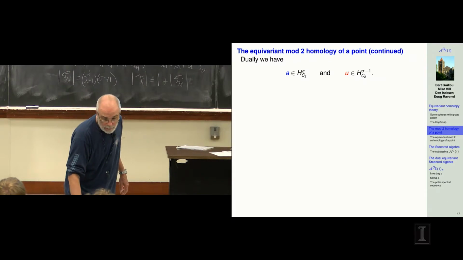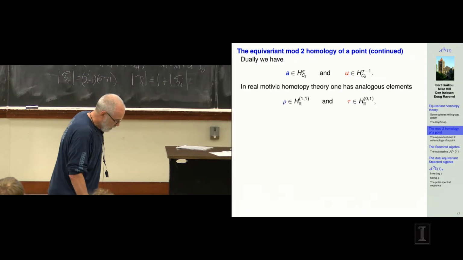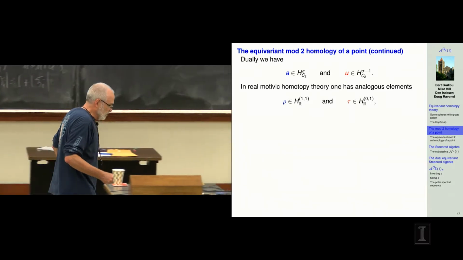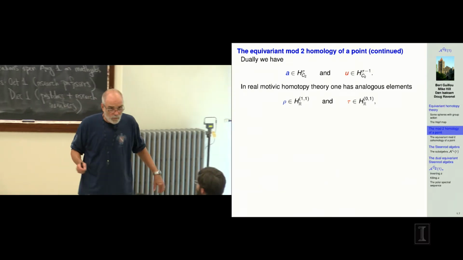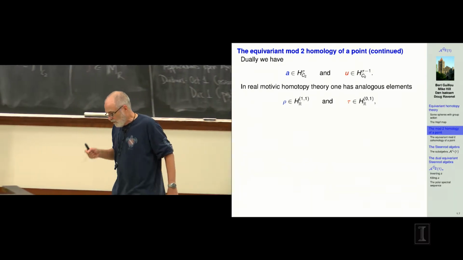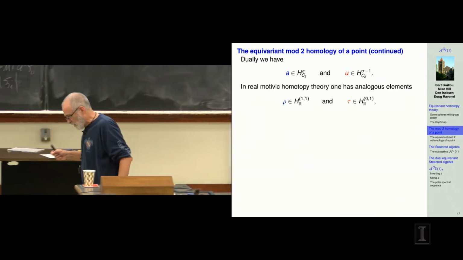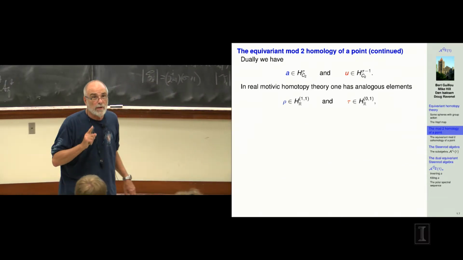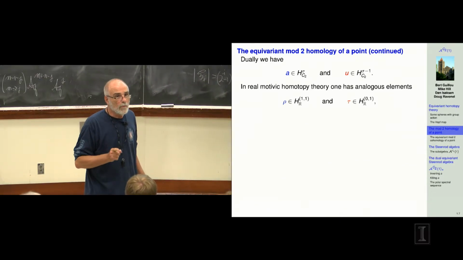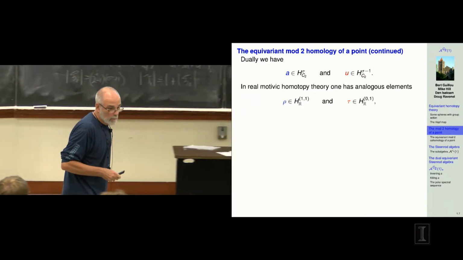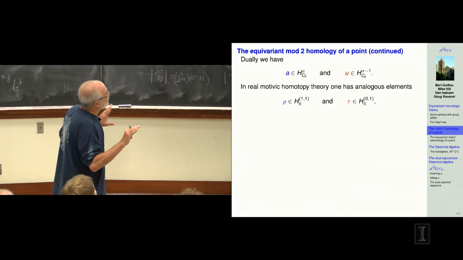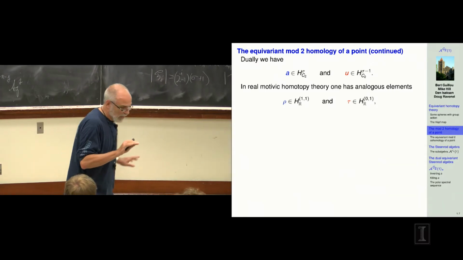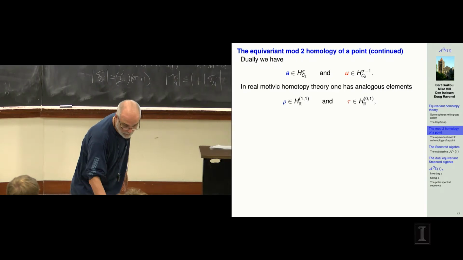Okay, now there's a parallel between this and motivic homotopy theory. Now, before you ask me any questions about motivic homotopy theory, I have to say something. I don't like to brag, but I can assure you that among the 4 authors of this project, I am the one that knows the least about motivic homotopy theory. So, if you have questions about the motivic side of this, ask one of my co-authors. 2 of them are here in this room.